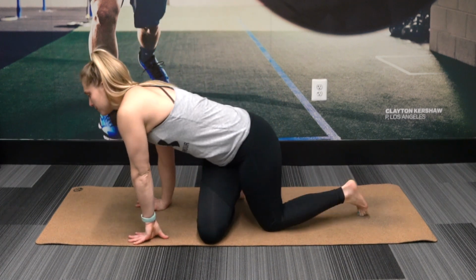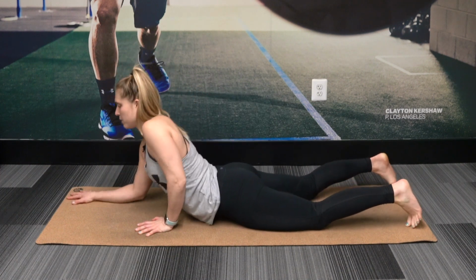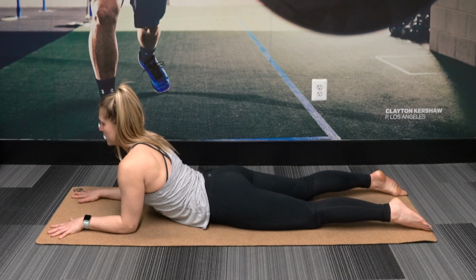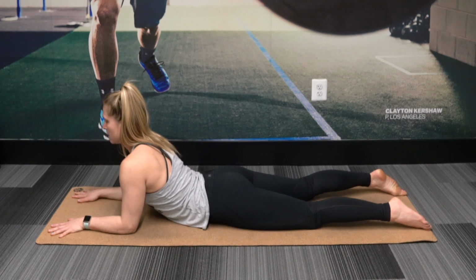So lay out your mat if you don't already have it out, and we're going to start on our stomachs. So I'm going to rotate over. And what I want you to do is lower to your belly, bring your forearms down so that you're in a pose that we call Sphinx. And then very gently just kind of lift your chest. So there should be no pain or tension right now in the front of your hips.